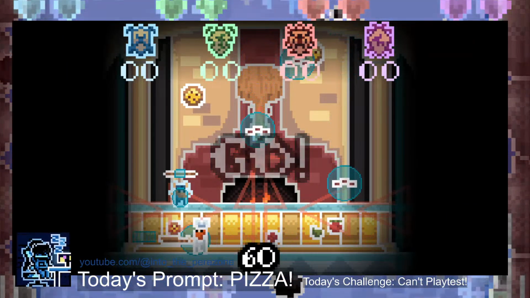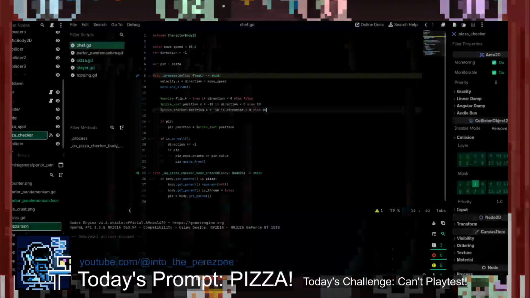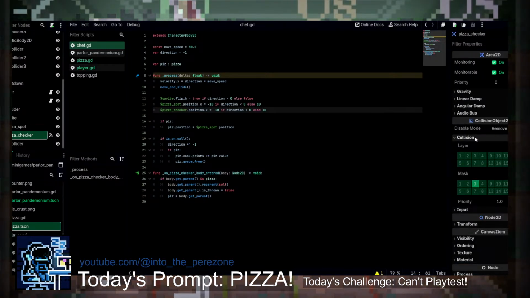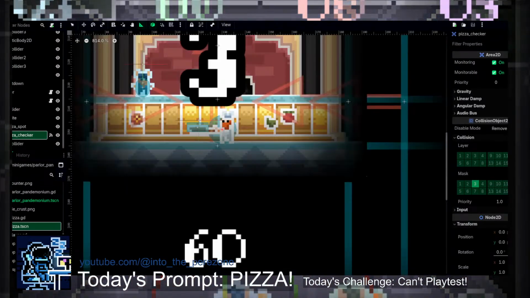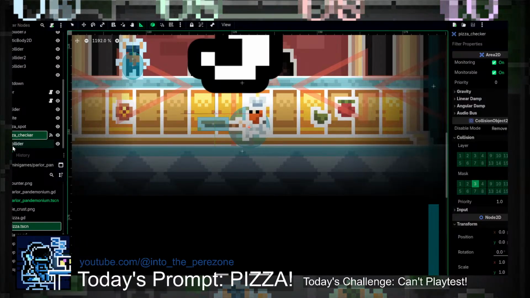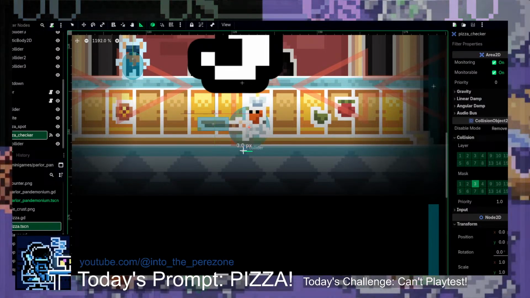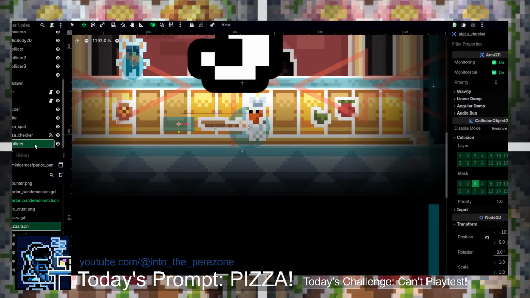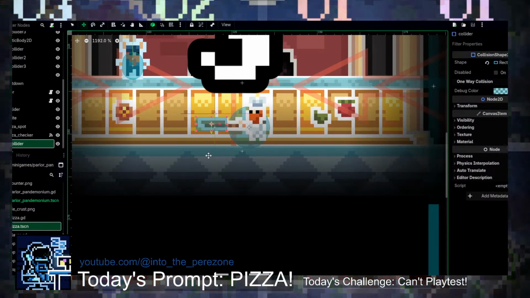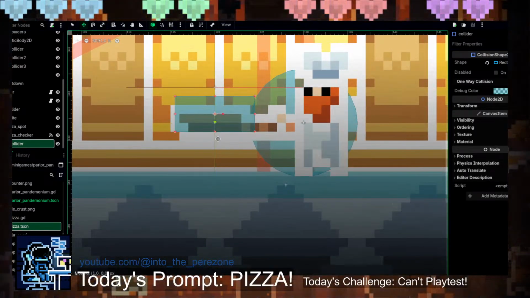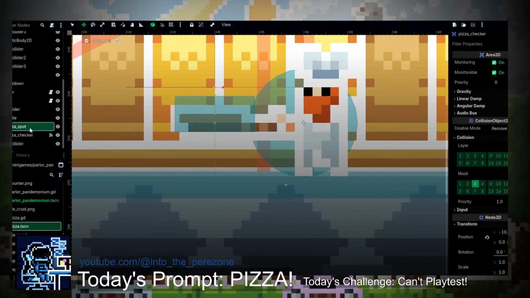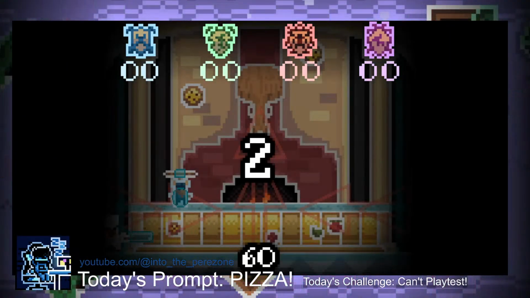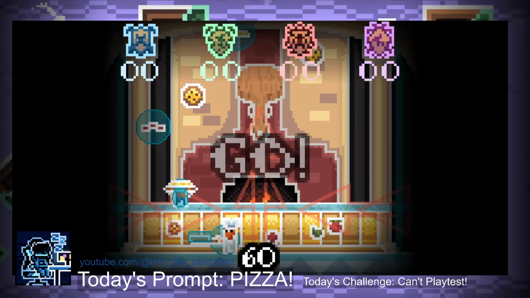What? Oh. It thinks it's at the right spot. It is not at the right spot. What? Was it not snapping correctly? What? Look at that.